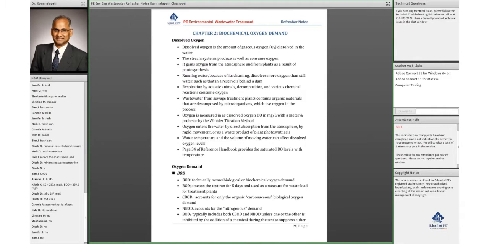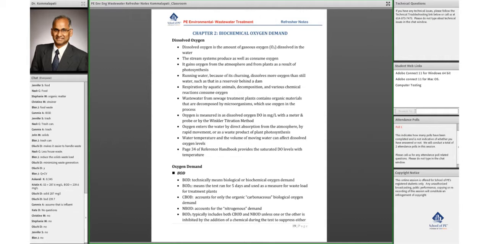Let us go to our next topic, the BOD. So for wastewater, as we already talked, the three important things are solids. How to determine the different solids? We spent a lot of time on this in the water treatment, so I did not get into full discussion here. So you should know how to estimate the different solids. Given the data, you should know how to estimate the different types of solids.